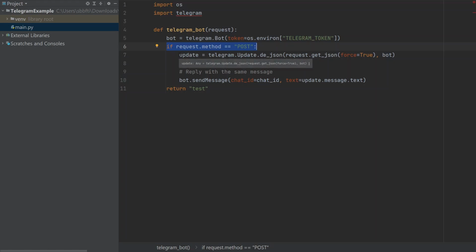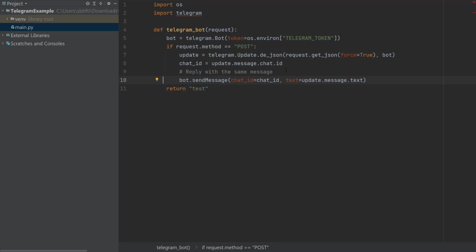What we are going to do is we are going to extract the message, which is this update. We're going to get the chat ID from that person, so we know the person that actually sent the message, and we're going to extract that with the update.message.chatid. If you want to find out more, I would recommend you to just have a look at the Telegram library on how to unpack this message, or alternatively, you could even have printed this message and you could have figured it out. And then we are also going to send a message.